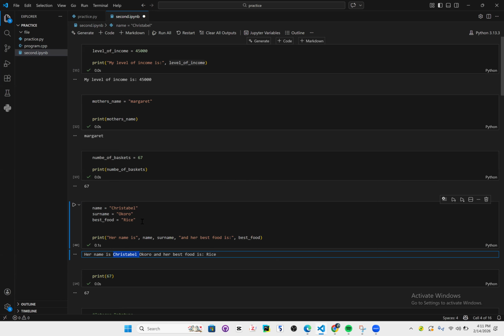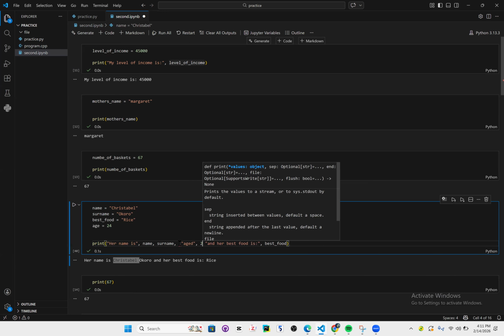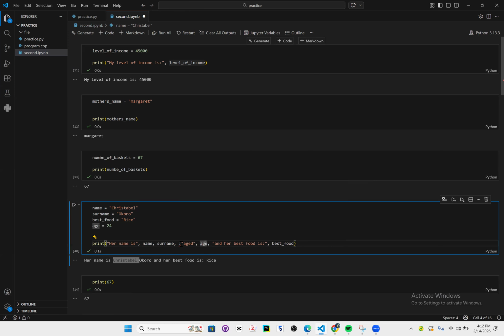If I can actually add age here to be 24, I'm sure you guys are kids. Then I can say her name is Christabel, aged, comma, age, comma. So what I'm doing here now is I'm basically concatenating several string types.